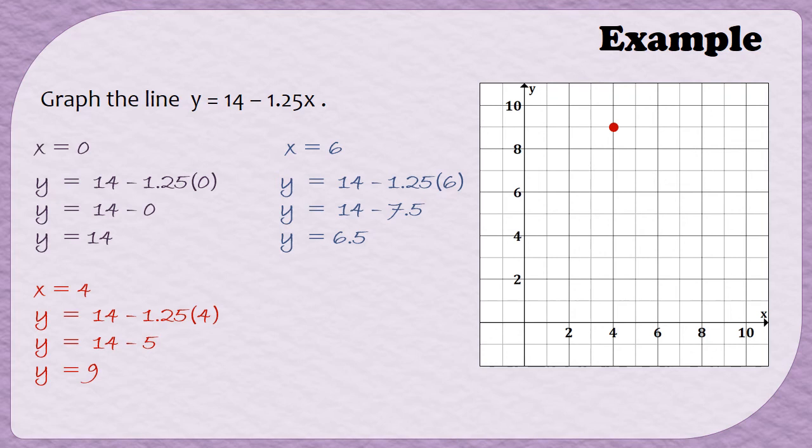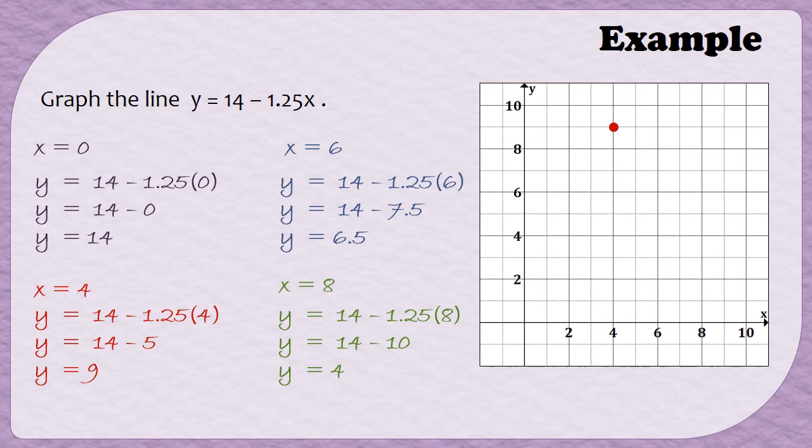So I'm going to pick yet another value for x. I have freedom of choice. I'm going to choose another number. So this time I'm going to choose the number 8. What happens if x is 8? Well, I throw it into my formula, 14 minus 1 1/4 times 8. Use my calculator to help me out, and 1 1/4 times 8 is 10, and then 14 minus 10 is 4. All right, this is fabulous. This time I get a nice number to graph. So this is the point I'm going to graph instead.